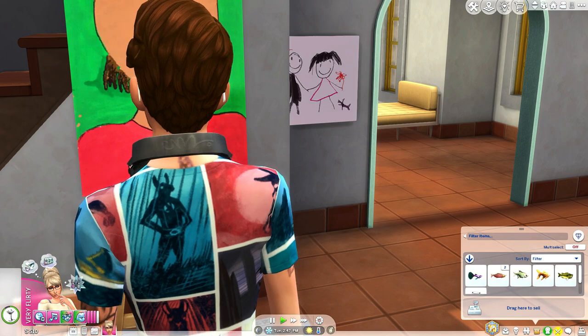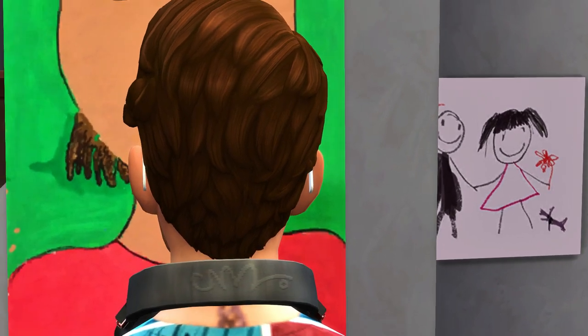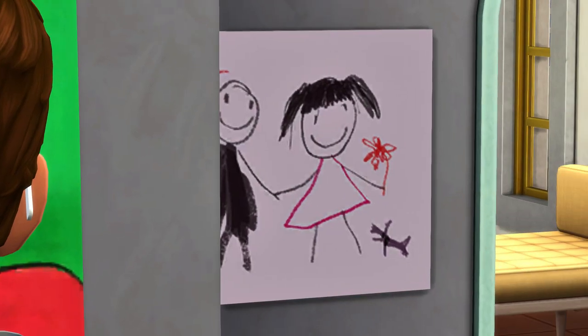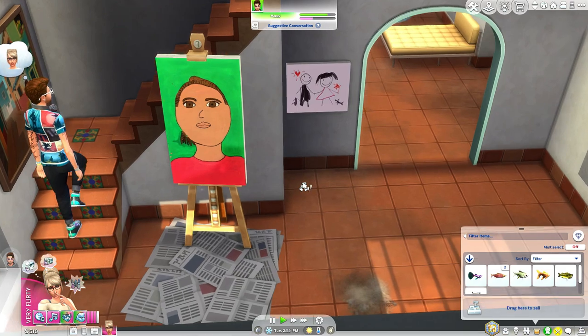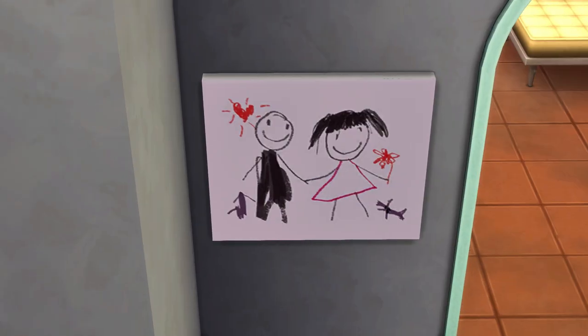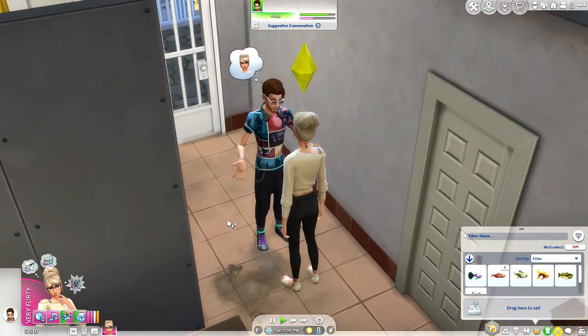Alright, it seems like Joaquin might have noticed this funny painting around the corner here. I don't know what he's thinking about that. He might think, oh, that's a very cute little couple of a boy and a girl, of the ages, probably 12 years old or something. Joaquin thinks nothing about the painting.